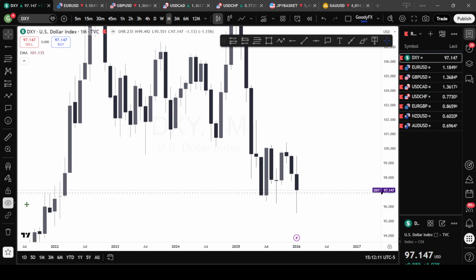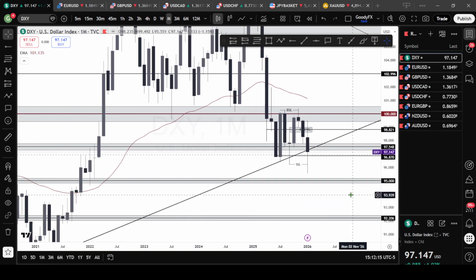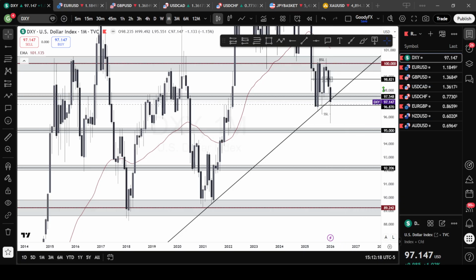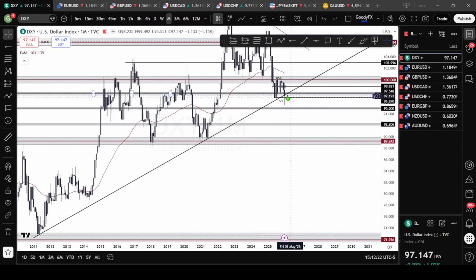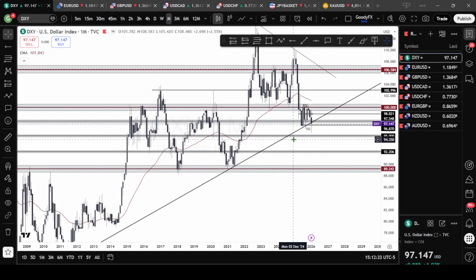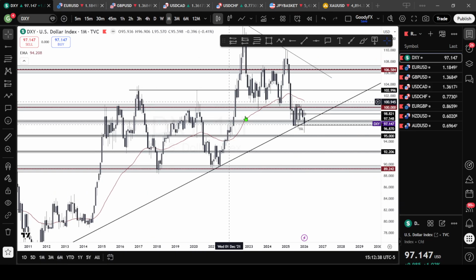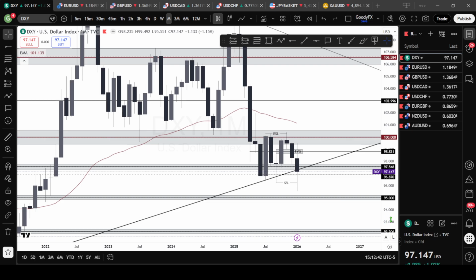Now let me bring up my drawings and show you guys what's up. You can see we are still maintaining this long-term trend line. This is our third touch here. Market failed to break, and now it looked like it swept the trend line, didn't really break below it. So yeah, we might be seeing DXY reverse back to the upside. As I was saying, you can see on the monthly.